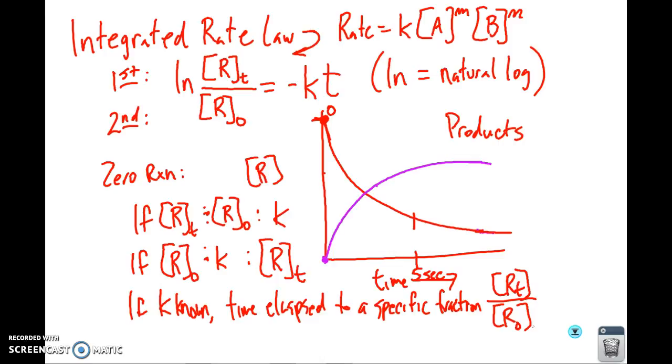And now for a first order reaction, the units on K, we talked about this before. Remember, and we should have talked about this in class on Monday, the units on K for a first order reaction will always be 1 over the time. That could be 1 over seconds, it could be 1 over hours, it could be 1 over minutes, it's whatever that unit of time is going to be. So now in order to do these problems, we have to think about it by looking at actual data. So let's do a practice problem.